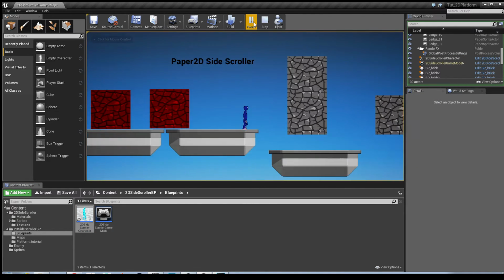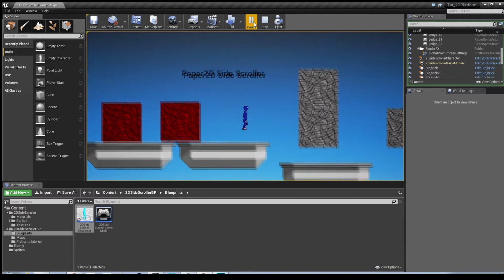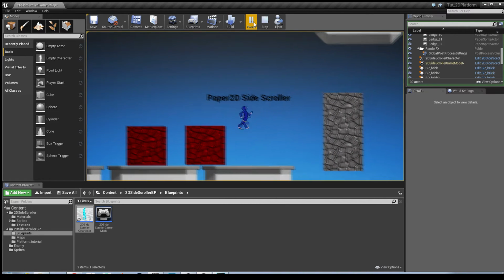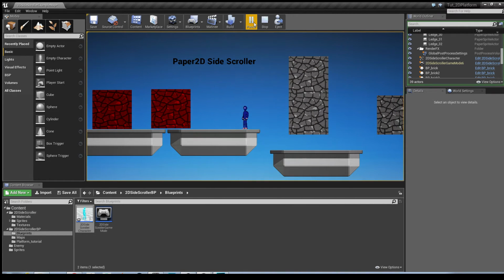That'll do for now. It doesn't have to be bang on, but like I say, if you find your character's levitating off the floor, just adjust the capsule for the collision to make it smaller, and the character should fit okay. So now that we've done that, I'm going to show you how to set up the character blueprint so that you can add other flipbooks into it.